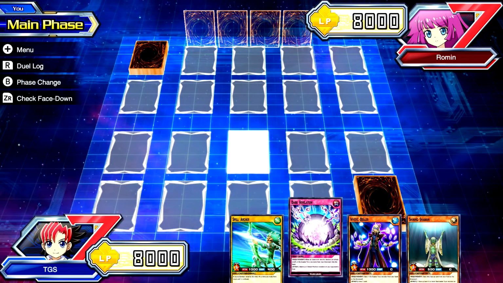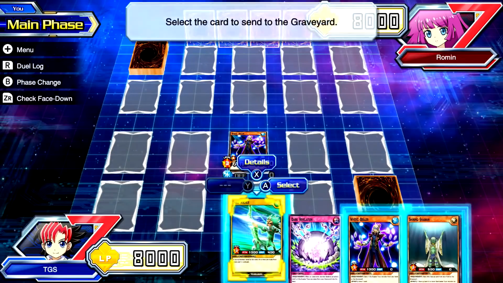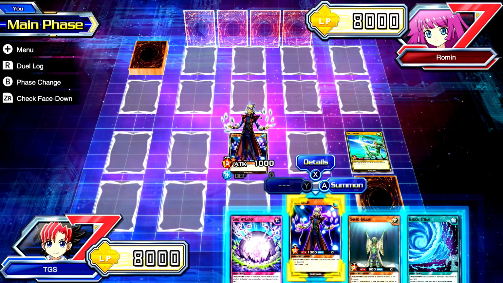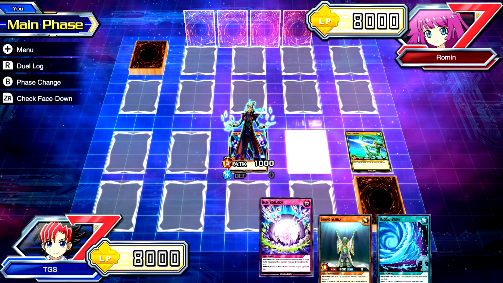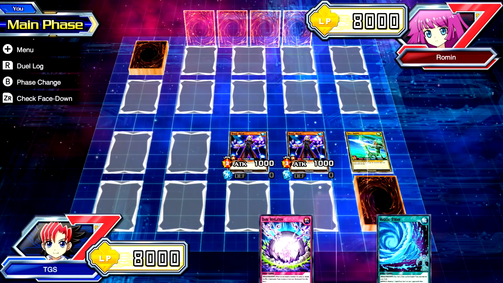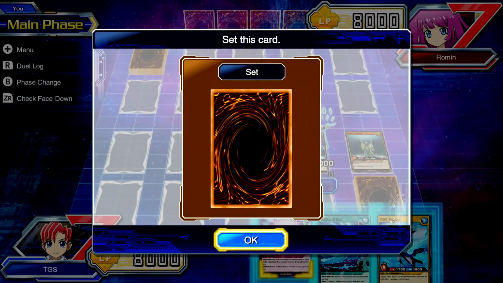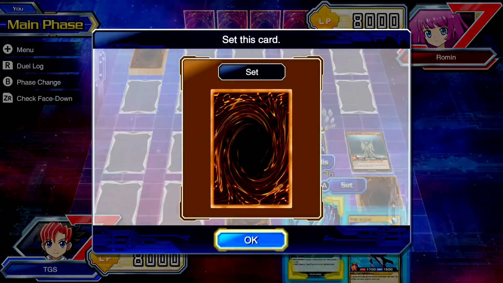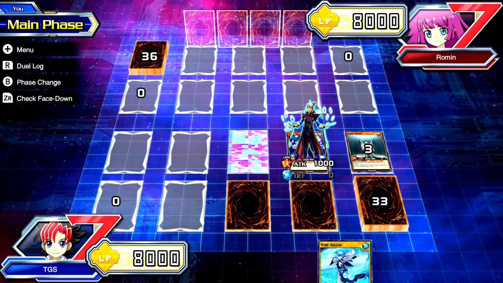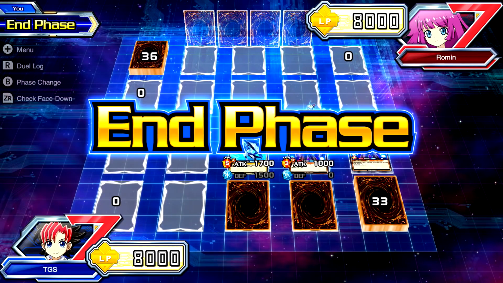Summon a monster. I activate my monster's effect. I summon a monster. Activate my monster's effect. I set a card. I'll set a card. I tribute one monster to tribute summon. Ending my turn.